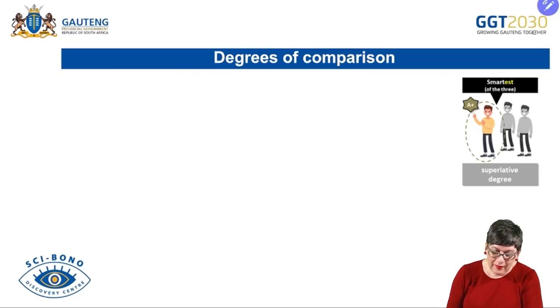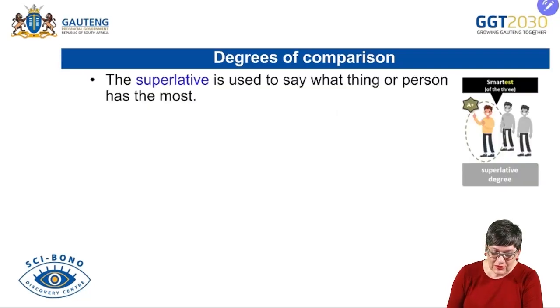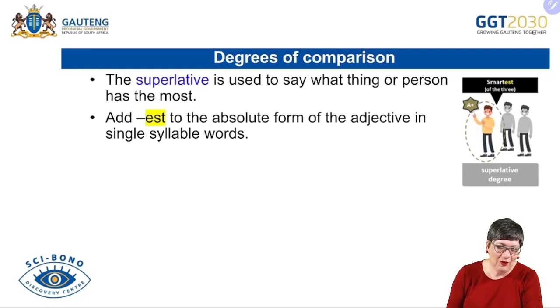Now, if we go back to the previous one, you'll remember the comparative one. We are comparing two people or two things. Now, a clue to help you here is usually than. You'll usually use than or say between the two. So you'll be able to figure out that we're comparing two people or two things. But with a superlative, we're only talking about one person who is the best. And usually the word the stands in front of our word.